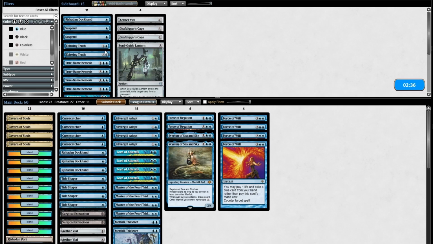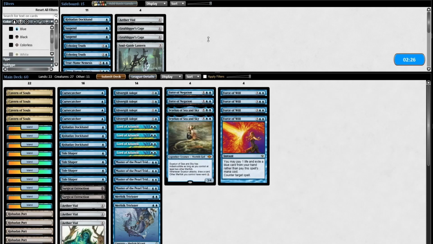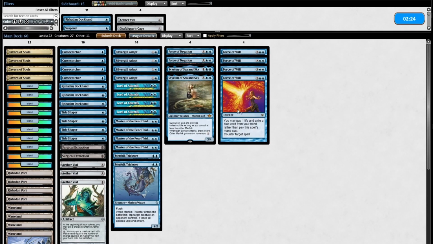Submerge doesn't matter. Suspend can only hit one of their 2 creatures, and the creature it can hit can draw 7 in response and counter it, so I'm not interested in that. Echoing Truth could bounce a sneak attack, but at this point with the deck, I would have to be cutting counter spells, and I could just counter it instead. So here we go. Curse Catcher MVP, finally.